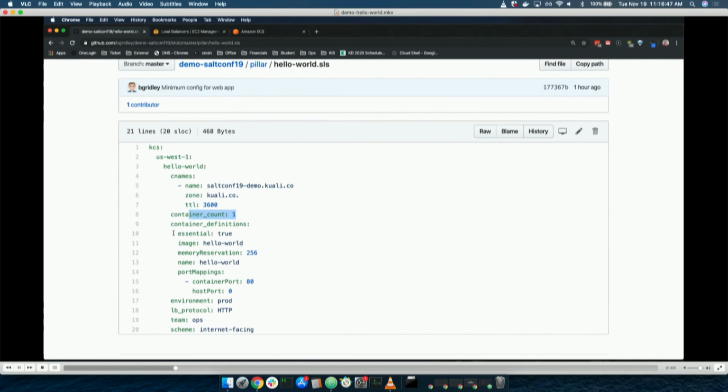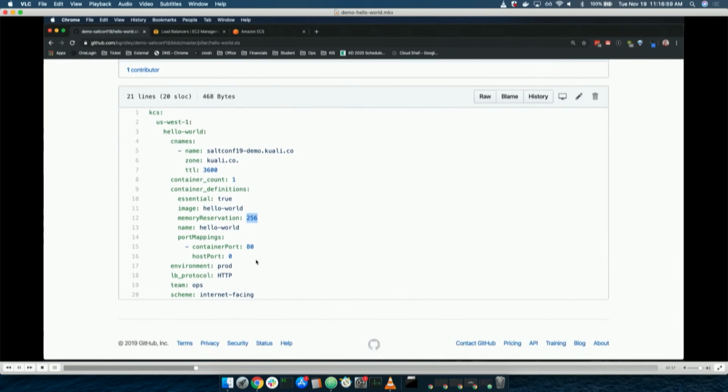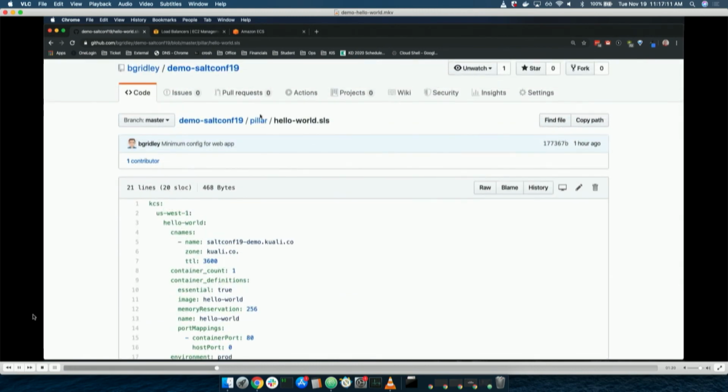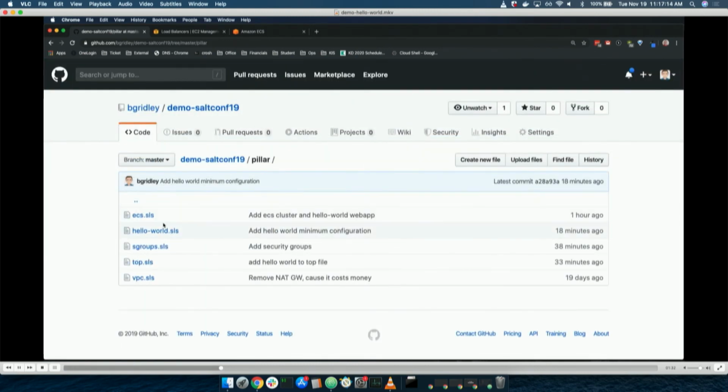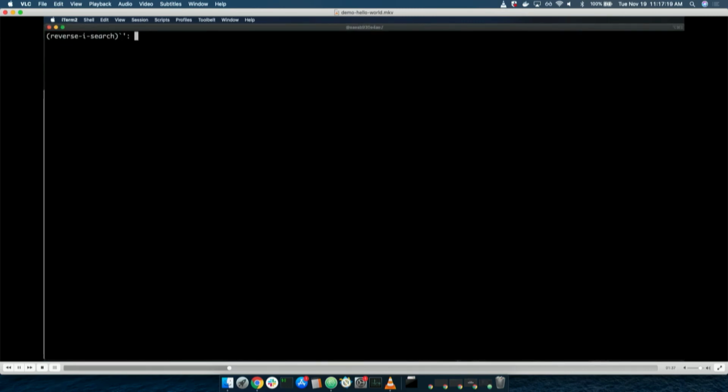And here's our task definition, or our container definition. It tells it where to pull the Docker image, which is from Docker Hub. It's just going to pull the Hello World Docker image, and then it's going to give it 256 megabytes of memory, and it tells it which port the container runs on, so that we can pass that through to our load balancer, which we're also going to tell to be internet facing and run just the HTTP protocol. We have the ability to do a lot more than this, but this is just a quick run through.